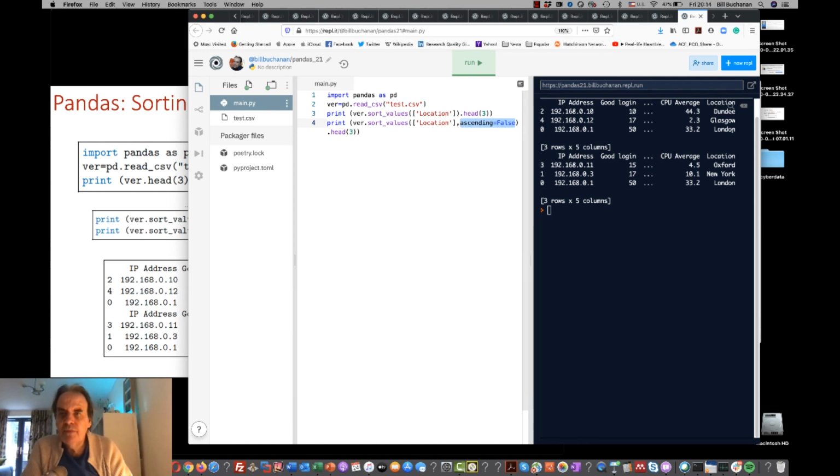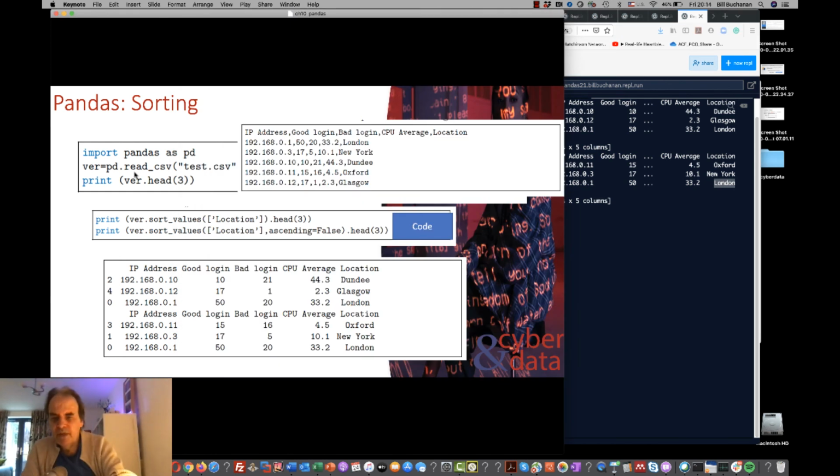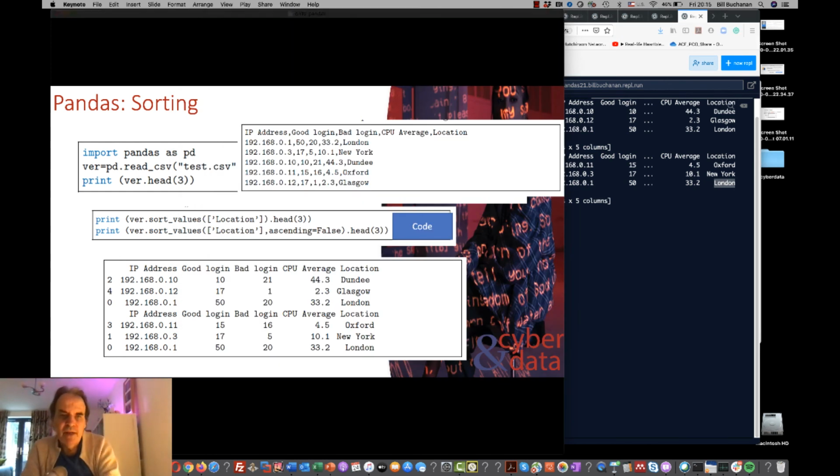Okay, so there we go. So Dundee, Glasgow, London, and then we'll do them in reverse here, Oxford, New York, and London. Okay, so in this way we can use sort values to do an alphabetical sort, and we can also do that for numeric values.